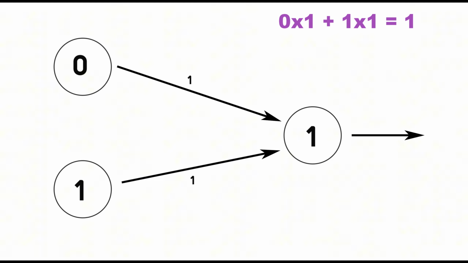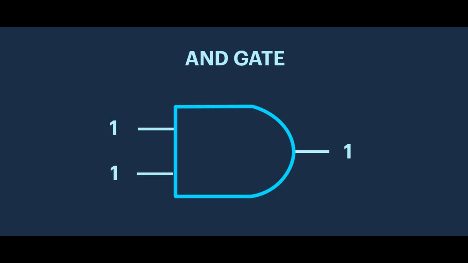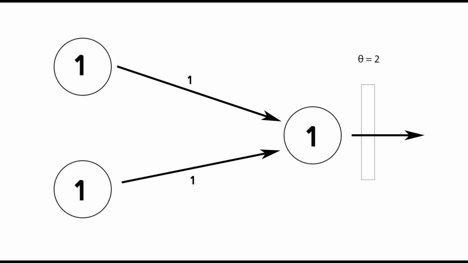The final characteristic of the McCulloch-Pitts neuron is that it has a filter that will allow the signal to be sent only if a threshold is reached. To explain this, let's say we want to create a neuron that will only trigger a signal when both inputs are 1. This is also known as an AND gate. To do that, we can simply set the weights as 1 and the threshold as 2. If both the inputs are 1, the output will be 2, and we will be able to send the signal to the next neuron. In other cases, we won't match the threshold and the signal won't be activated.